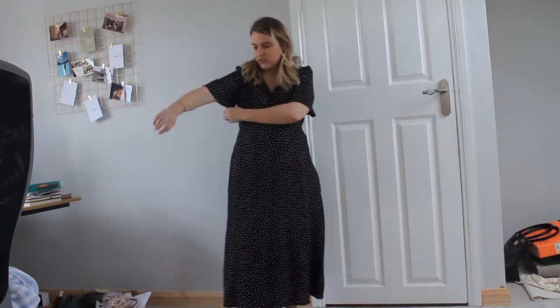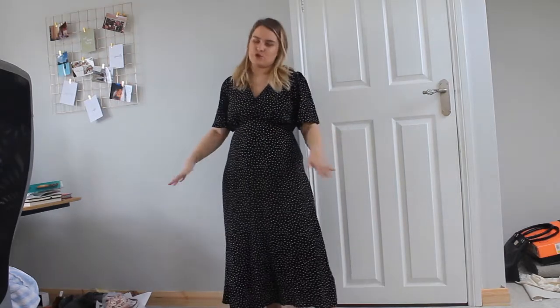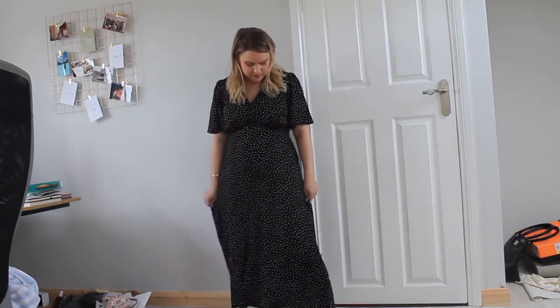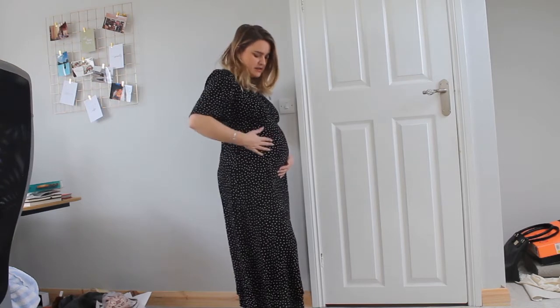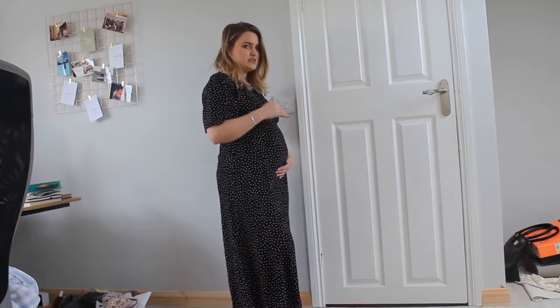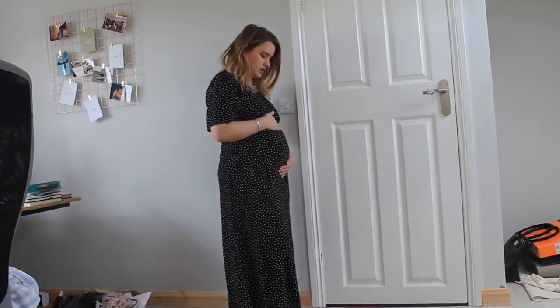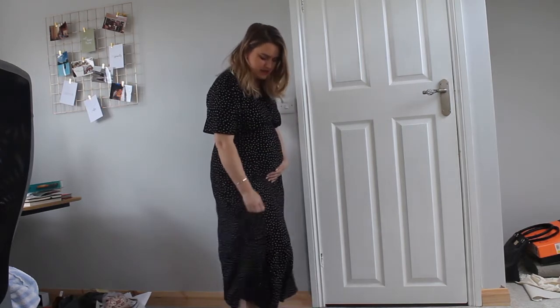The sleeves, really cute. I like the fact that they're a little bit bigger than normal sleeves. They give some air, some room, but I just think it's really, really pretty, and again, very easy to dress up, very easy to dress down depending on how you want to wear it. And just look how cute Bump looks in this. Wouldn't we like the best dressed Bump? Maybe, celebrities probably have the best dressed Bump, but we're going to be close-ish. Maybe. But this is a really, really cute one.